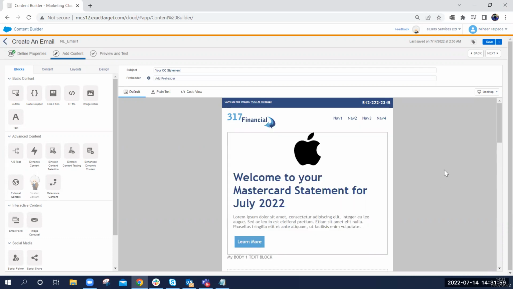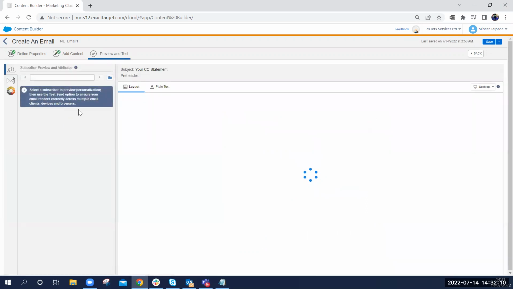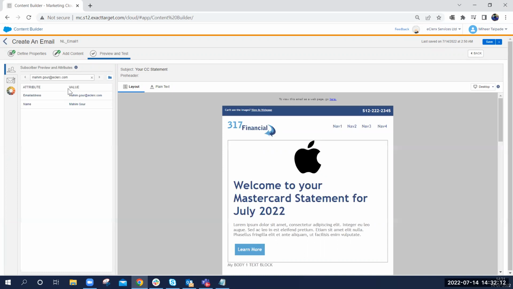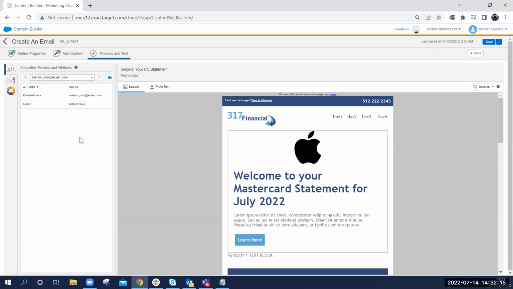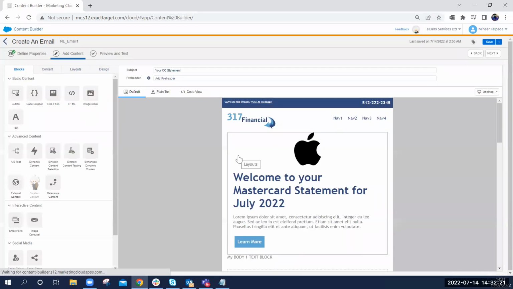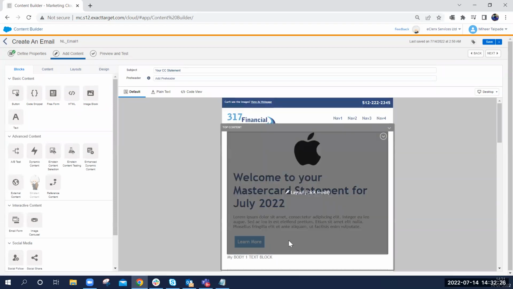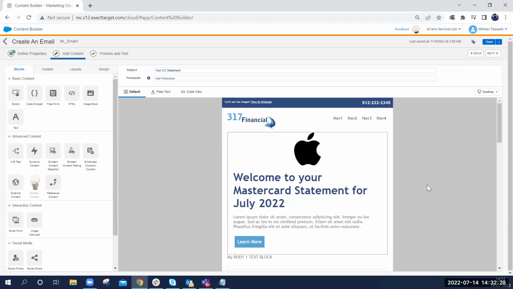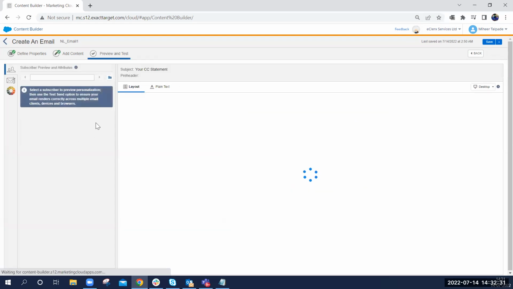Now, how do you do that? First and foremost, I need to attach a data extension. Right now, if you notice, a data extension is attached by default, but it is the wrong data extension. This is a data extension I told you of, from some other email which I was working on. I don't want to use this. I want to use a different data extension. So let's see how to attach a data extension. One way to do it is in your email build itself. The other way is when you come to preview.